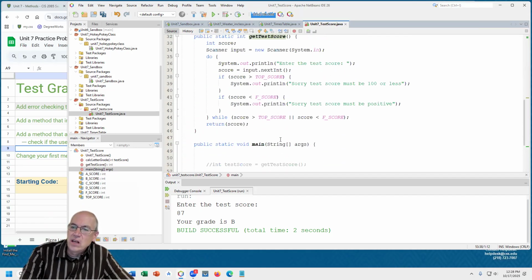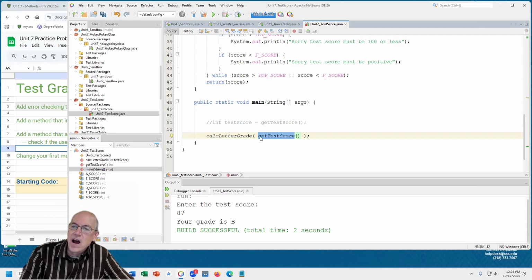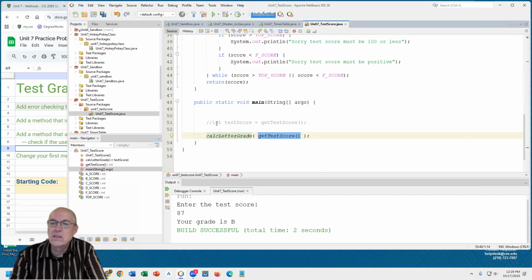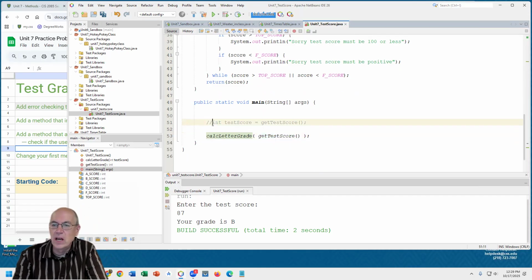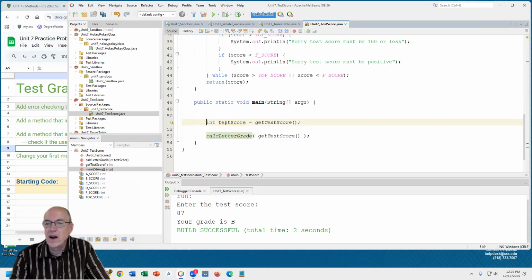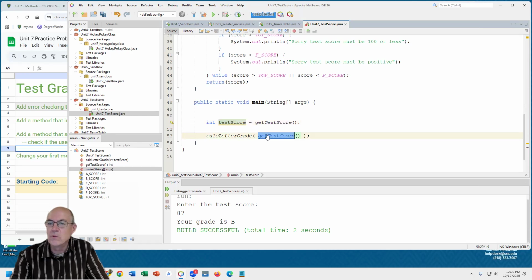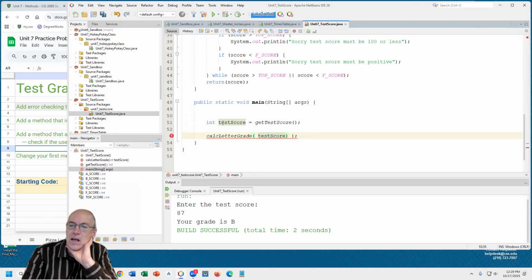So you can actually call a method inside as a parameter to another method, and it'll do the inside one first, get the score, and it'll return that here. Now, sometimes beginning students find that confusing. So if you find that confusing, you can just do it this way. Two-step process. Call it, save it, and then call it here. I've got to get my parentheses matched up.